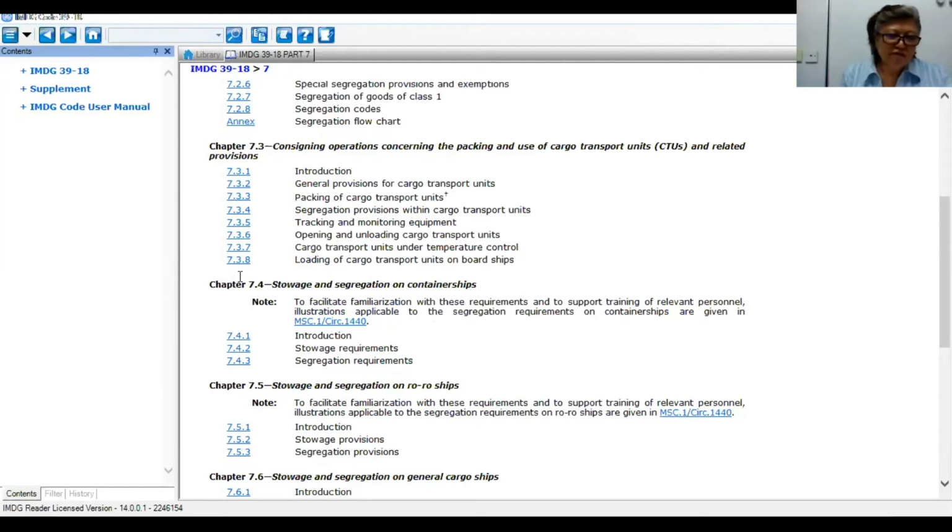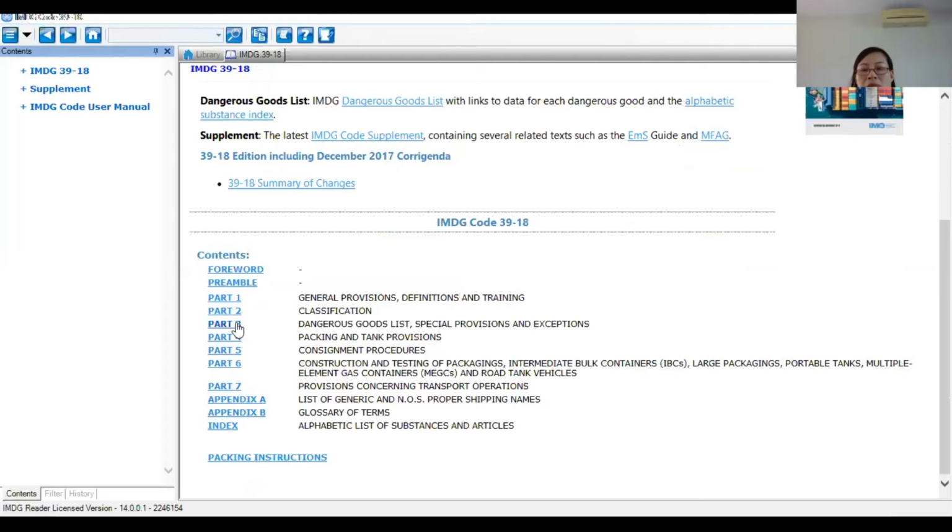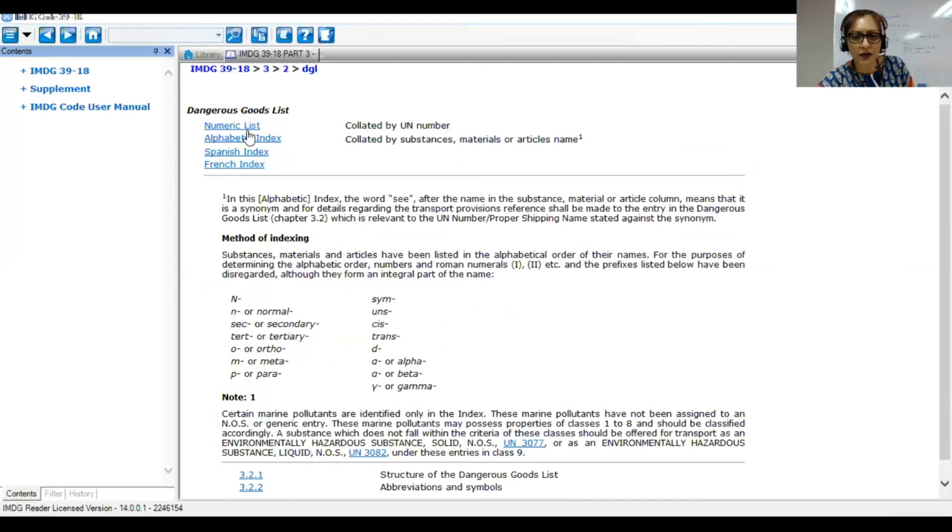They don't have a UN. I mean, fine, there is a UN, but you know when you're doing personal effects, it's for the gas. The LPG gas. Yeah, so it goes under the gas itself, right? Let's just go under the gas first. Liquid petroleum gas. LPG. Liquefied gas. LPG 1075. Okay, so 1075 and let's go to 1075.